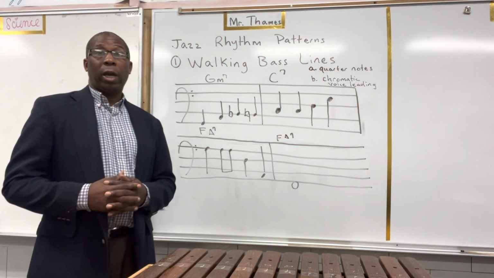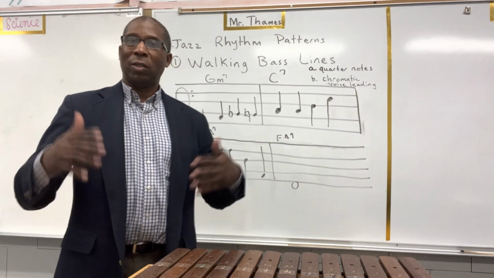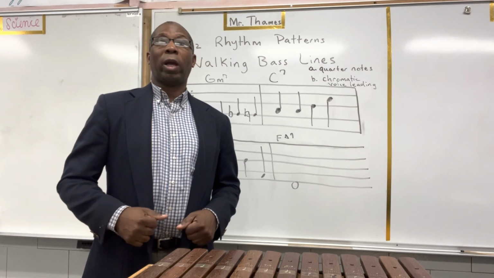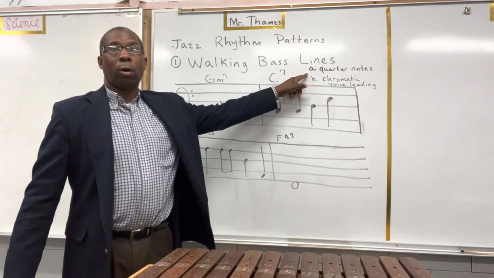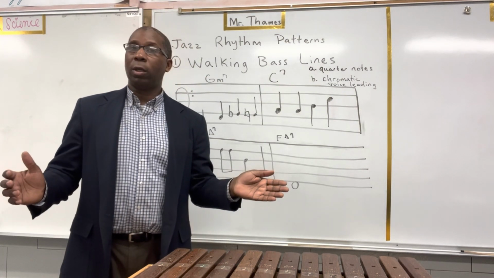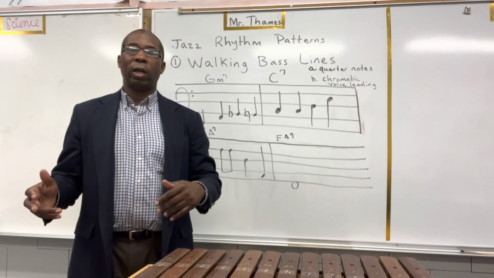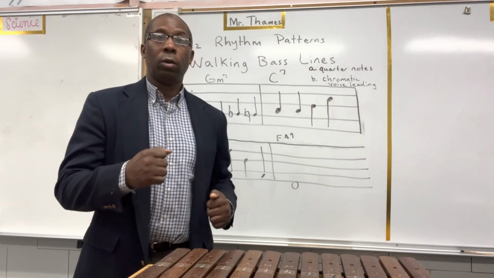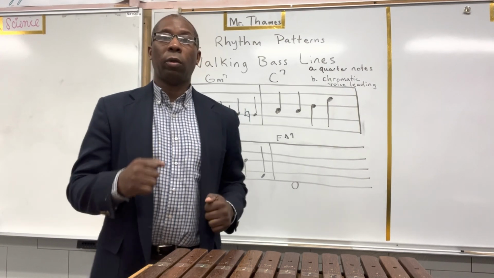First jazz rhythm pattern is the walking bass line. Now, walking bass line implies exactly what it means. You are walking. Let's try to walk on a beat. We're going to have continuous quarter notes. By the way, that is an important part of the walking bass line rhythm pattern. Just simply walk a footstep, start on your right and your left for every beat. Ready, 2, ready, go. 1, 2, 3, 4. 1, 2, 3, 4. 1, 2, 3, 4.